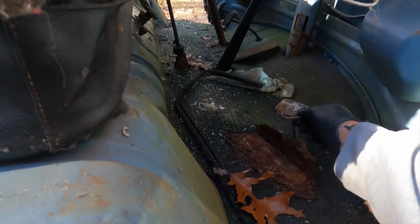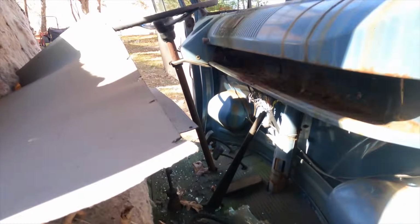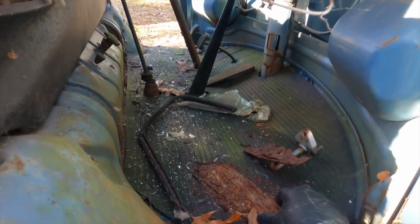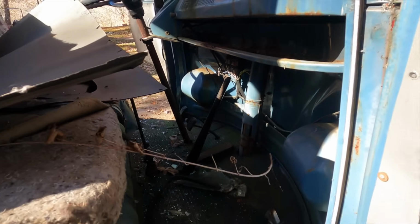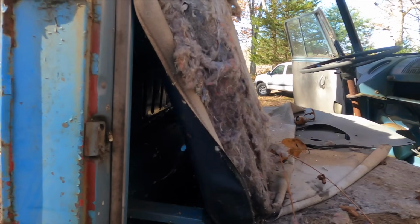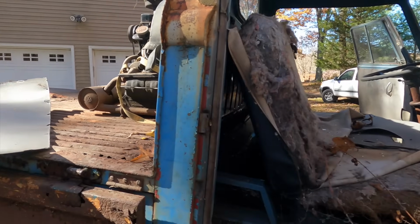That is one crispy mirror. I mean, wow, look at that. That's crazy. Oh, that must have been full of water and it just leaked down, but how come the vent box isn't all rotted out? Look at that. That is just crazy. Parcel tray on the other side, seen better days, but I have one. Gotta get all this glass. Oh, here, check this out. VW stamp muffler. We're doing a Will It Run on that, don't you worry.